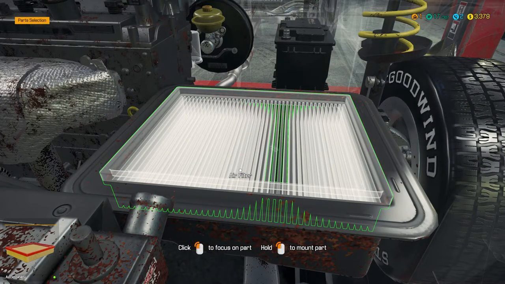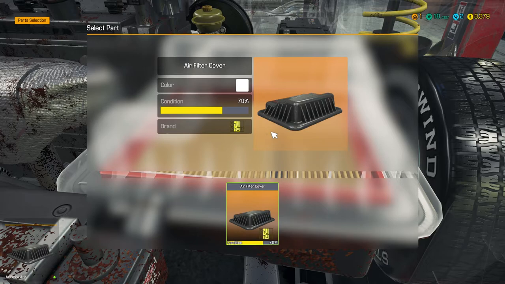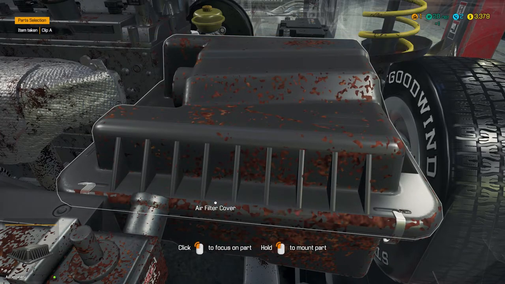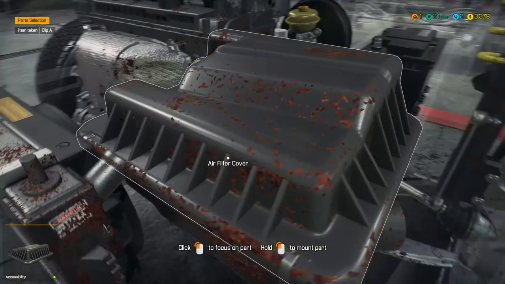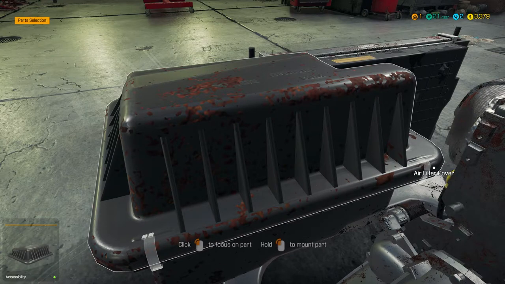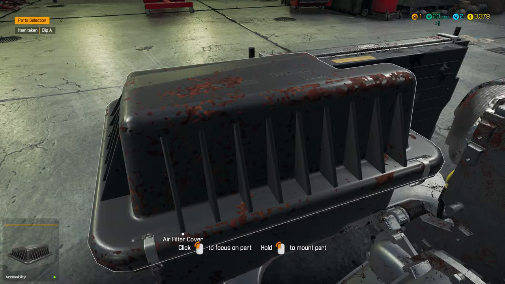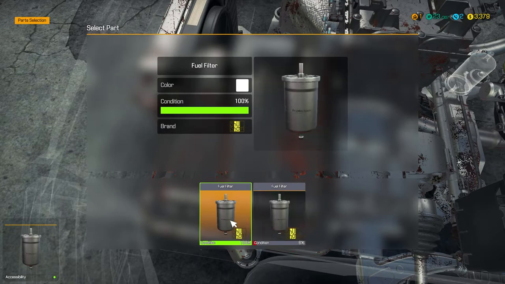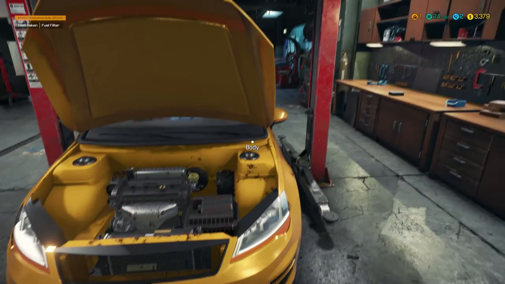Okay, air filter is in. Air filter cover is good to go. Clip, hey. Clip, hey. Let's go take off a two more. And a fuel filter. Come on. And we're all set. Now, let's close the hood.